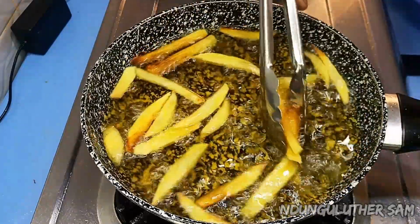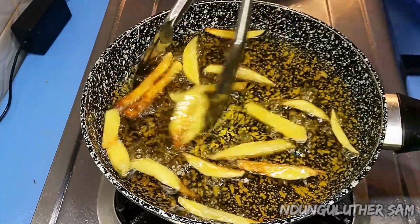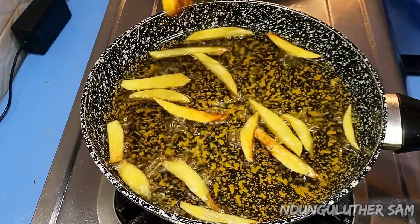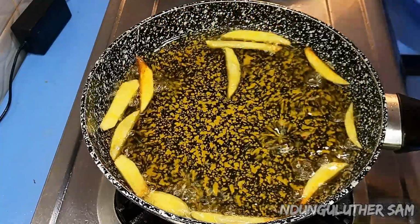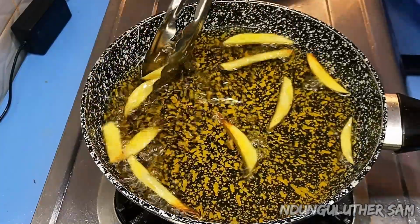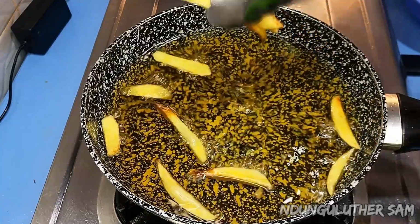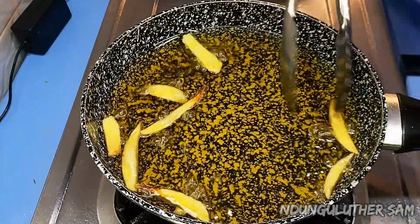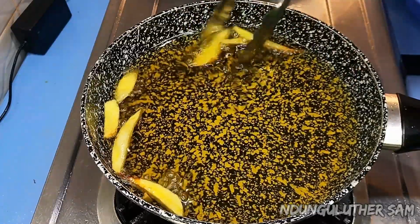So I am not sure if I mentioned, but you will only need 3 ingredients for this particular recipe. That's the potatoes, the cooking oil, and some salt. Salt is a game changer when you use this recipe. So immediately after getting them off the fire, sprinkle with some salt, then toss them so that the salt can be evenly distributed. And I guarantee you utapenda. You love this.